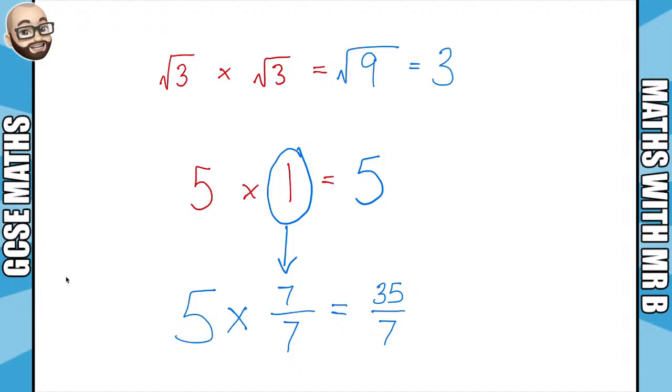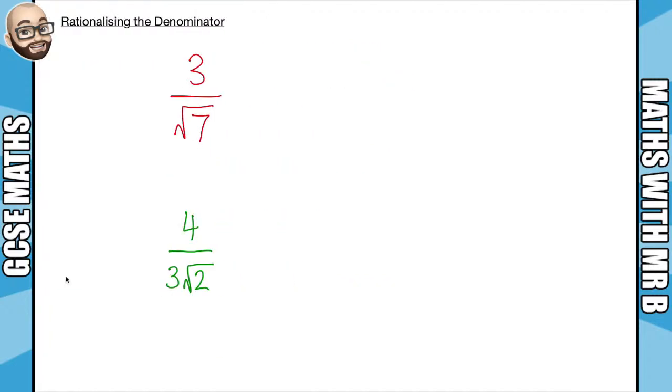It's going to be these two techniques that help us do a technique called rationalizing the denominator. What that means is we're going to get a question where there's a fraction and the denominator at the moment is irrational. If we look at both of these two examples, we can see that the top may be rational, it may be irrational. We don't really care about the numerator at the moment. The key thing is that the denominators are both irrational, and the question wants us to make the bottom numbers rational.